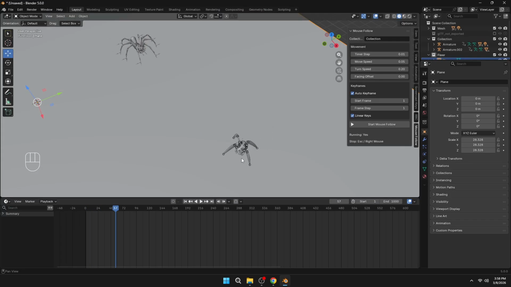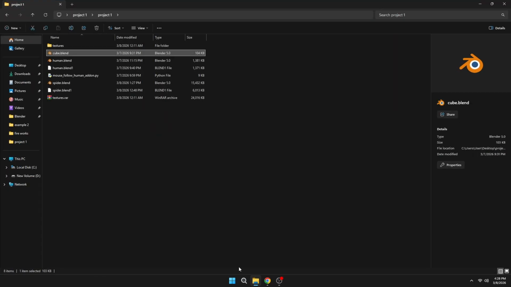The full workflow is covered step by step, from the initial setup to the movement logic to making the robot smoothly follow the mouse point inside Blender. This system can also become a clean and reusable setup for future projects. So if interactive robotic motion in Blender is something you want to create, let's begin.